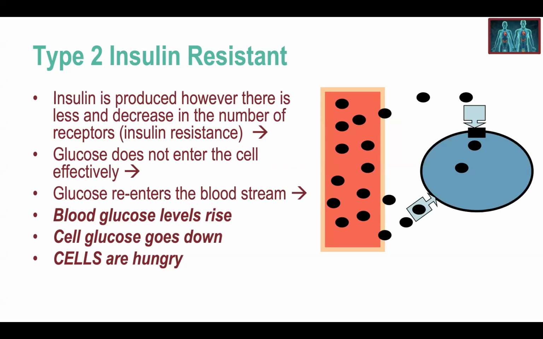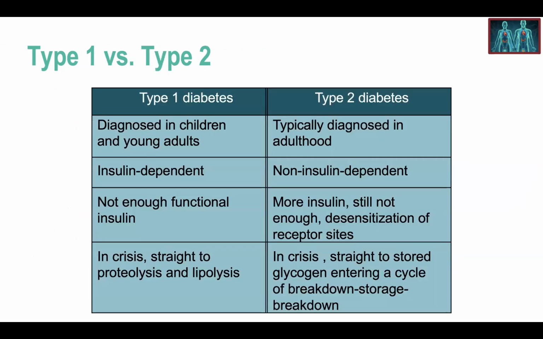The type 2 insulin resistant patient, they have insulin, but they don't have enough receptor sites. So they probably have reduced insulin production, but they have insulin and they don't have enough receptor sites. So glucose goes to the cell, can't get into the cell, goes back to the serum. The cell communicates, I'm starving. Glucagon's released, but now, because you have some insulin, glucagon causes the breakdown of glycogen. So that patient is going to get profoundly and significantly hyperglycemic.